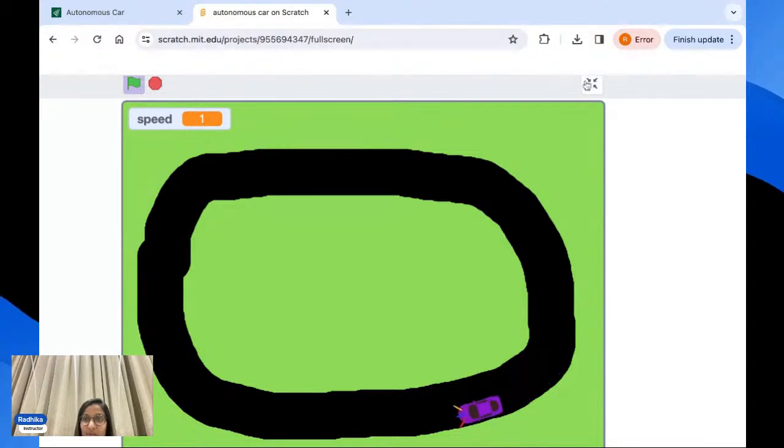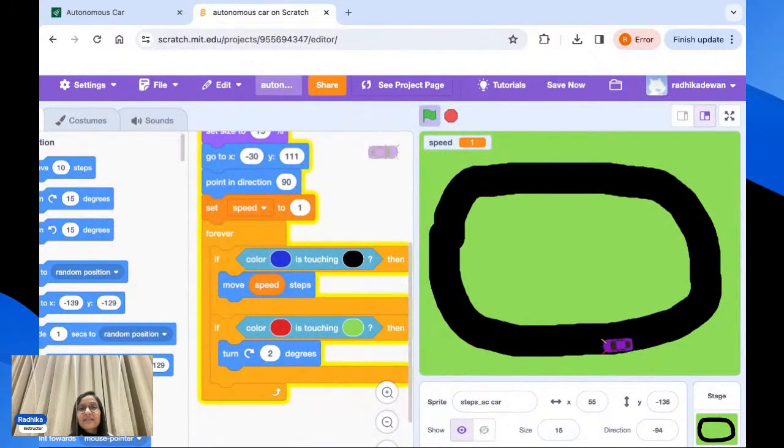Okay, so have you ever seen your parents drive the car? Whenever you have to turn, even if you just turn your car at a little bit of an angle and move forward, you're able to actually make that cut. Okay, so yes, it works. But we want our angle to be 10 and we want our speed back to be 5, and it's working.